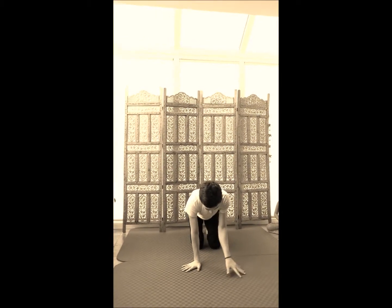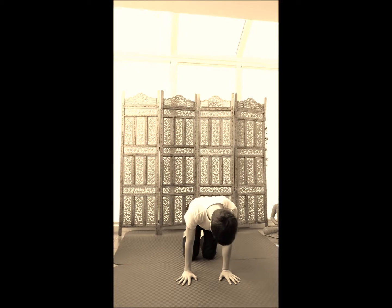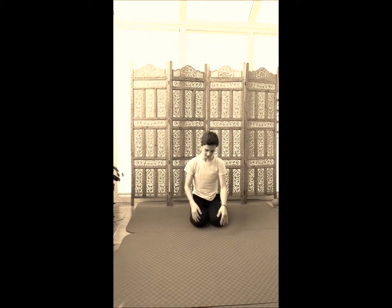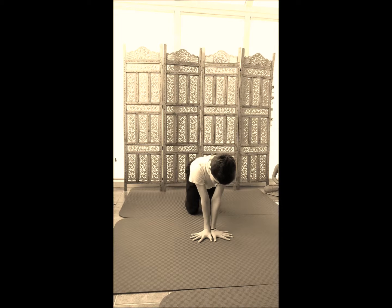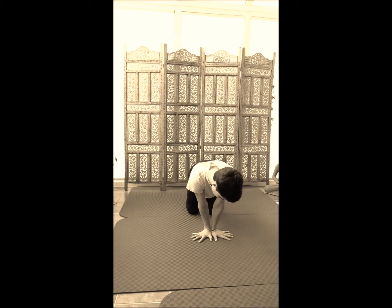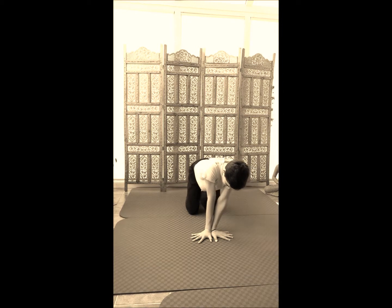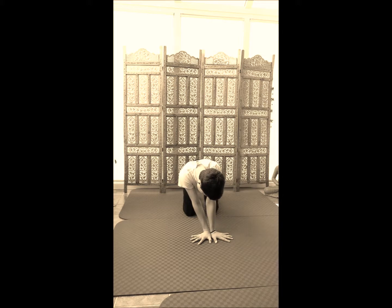Okay, so we're going to do handstands. So we have to open our shoulders and warm up our wrists. So come to all fours first, and then take your hands like this. The thumbs should point forward, the fingers sideways. And now put them together and try to touch your lower arms. And then just one side, forward, left side. Just move for some breaths.